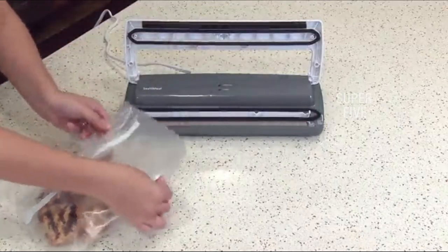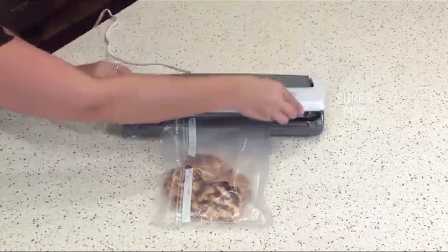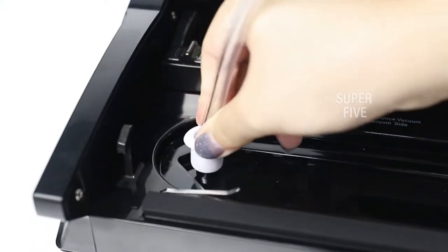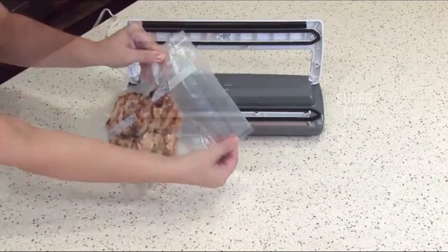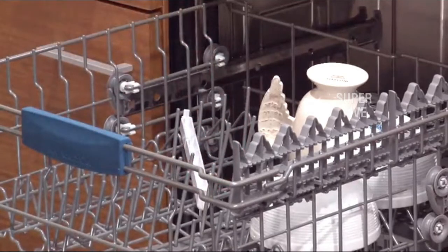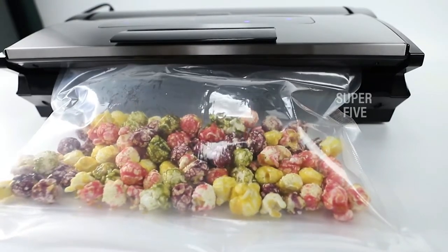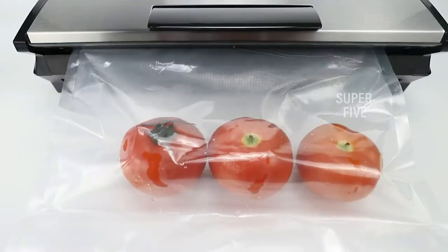Colvin James, a food analyst, says: choose the best vacuum sealer for weed wisely. Vacuum sealing is a great approach to keep your product fresh for a long time — it's an excellent technique to keep air from oxidizing your product. The high-quality vacuum sealers for weed have been tested, tried, analyzed, and ranked by our top specialists. We spent hours researching, guided by experts: 59 models considered, 92 consumers consulted, 10 hours researched.